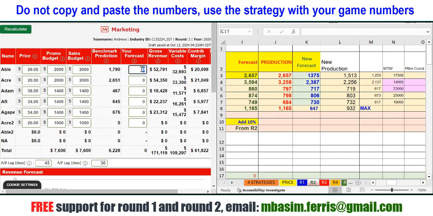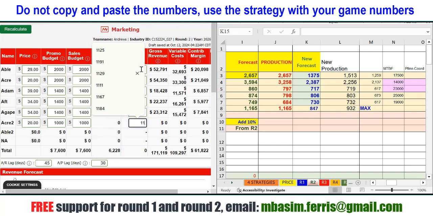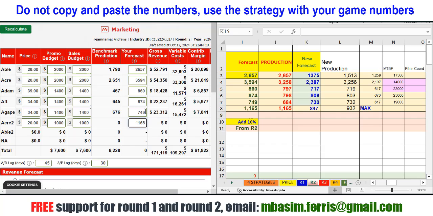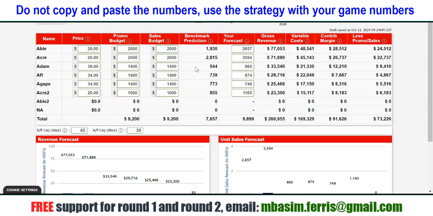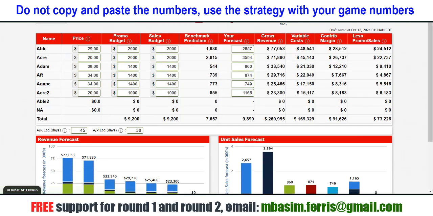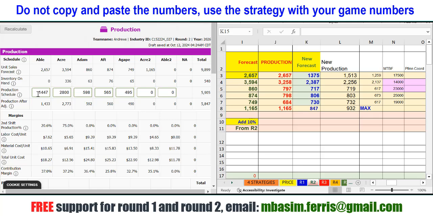And again, I say you learn the method we are doing, but do not copy the number and paste it into the game, because the number may be different from student to student, from game to game, right? So learn the strategy, learn the way I'm showing you the method, and then understand that, and then you can apply it with your game, adjust to match your game. So do not ever copy paste the number. You need to understand that, and learn the method and the strategy, right?